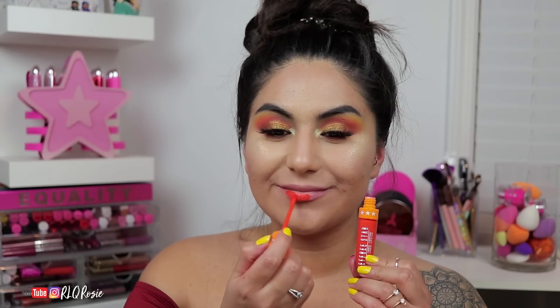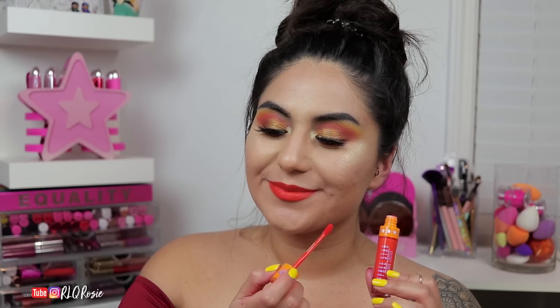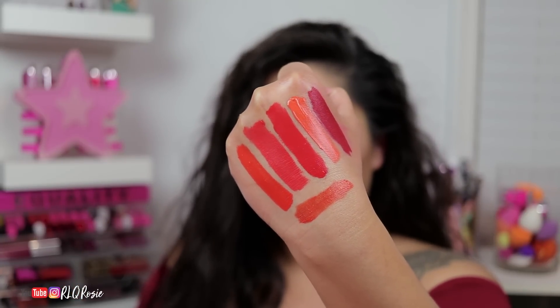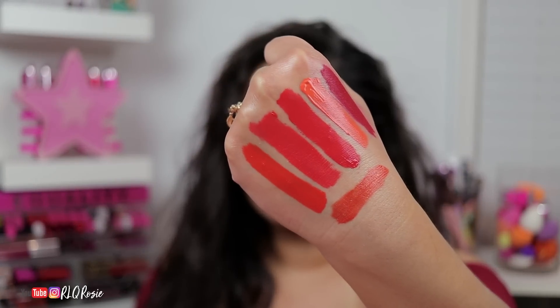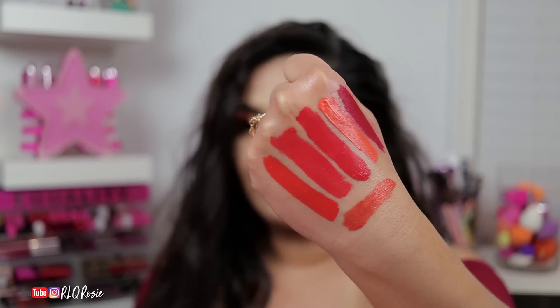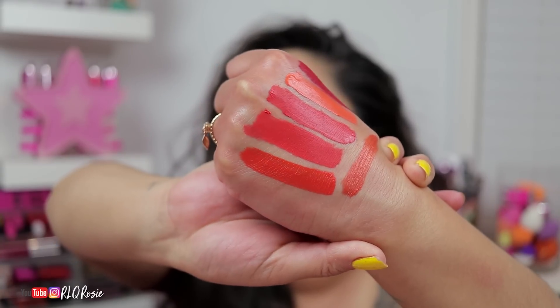Coral Fixation is a bright — like, hella bright — orange that's actually super pretty and very appropriate. I'm going to swatch it next to a couple of orange and red shades. Coming from this side, we have Coral Fixation, followed by Red Rum, followed by Checkmate, followed by Flamethrower, followed by Red Rum again. And at the bottom I have the Yummy swatch so you can see all the oranges together. There's not very much comparison — Checkmate and Anna Nicole definitely have a lot more red, whereas Coral Fixation is definitely more of a bright orange-pink.